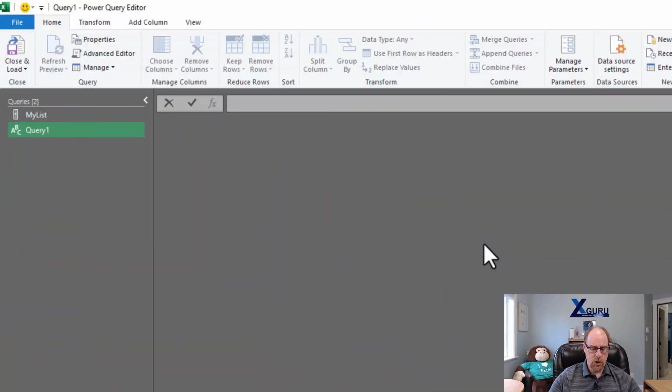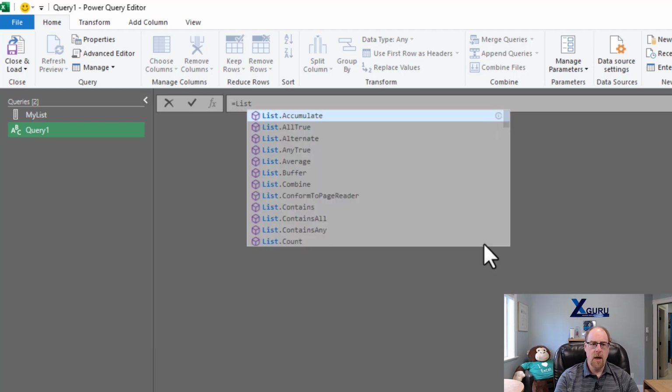So let me show you the issue first. Let's say that I want to get to the List.Alternate function for something. So I'm going to go list, and what I would normally do if I'm used to using Intellisense in any other programming language is I would type in li, hit tab, and expect to be having autocomplete on the word list, and then I would hit period, and then I would start typing al and hit tab in order to get to List.Alternate. Now I've typed in list here, that's fine.